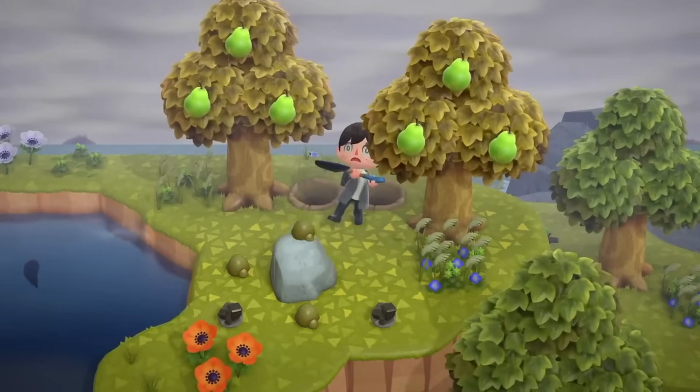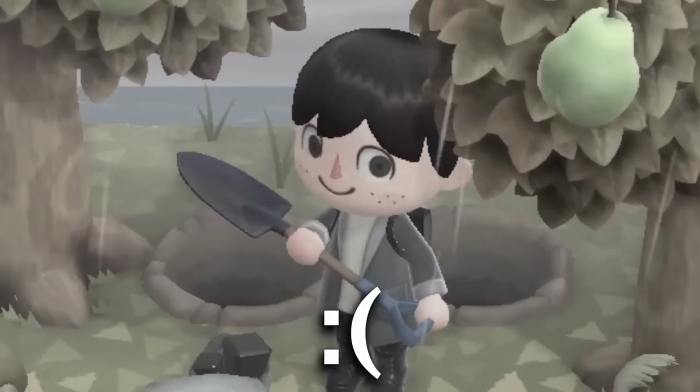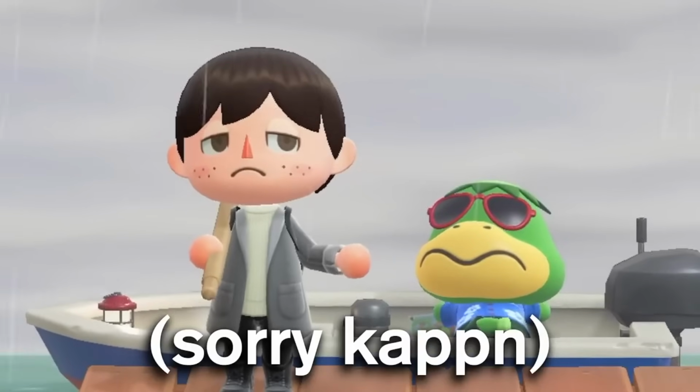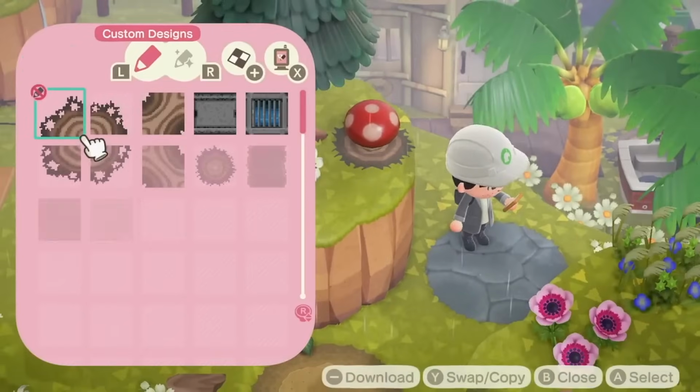I think there was a lot of potential for these islands to even add in new cooler ones as well, but we didn't really see that. Of course, we did eventually get the Kapp'n Islands and such, but you know what, I do prefer the original islands that we got. For number 5, we have one that happened much more recently, and it was the removal of the 4th level decorating glitch.